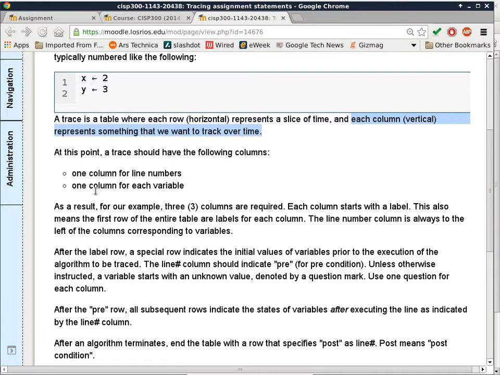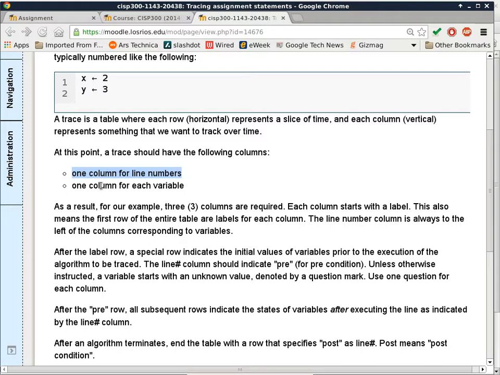So at this point, because we have not talked about some of the other things yet, a trace should have the following columns. The leftmost column at this point should be a line number column. The purpose of the line number column is so that we can annotate the recording of the execution of a program. So we can say, oh, this row is representing the result of executing this line in the algorithm. It's basically kind of like a frame number, but it's not exactly a frame number, okay? When we get to conditional statements and loops, you will see that the line number column is not really redundant, because it seems like it's redundant at this point. I'll show you examples later.